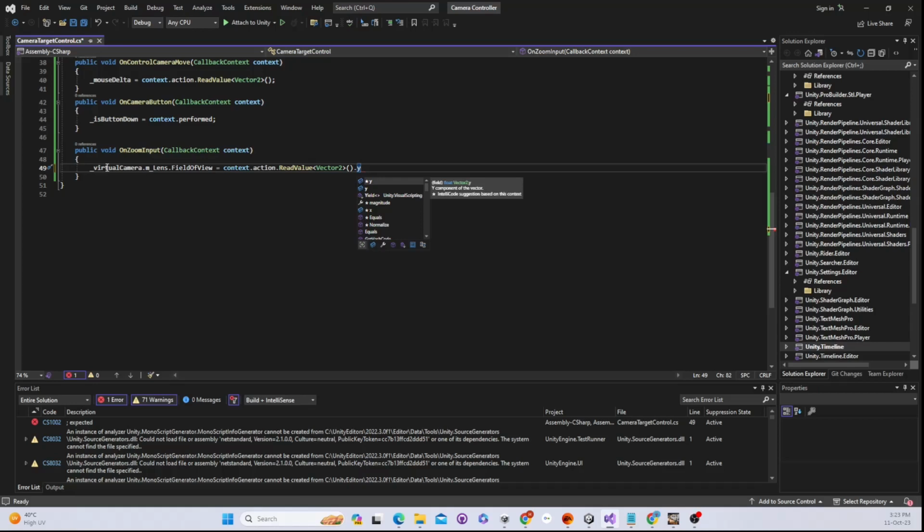Now, my assumption is that a trackball would actually give us an X value as well, but we don't have one here, and let's face it, we just want to zoom in and out. We multiply that by our zoom speed.